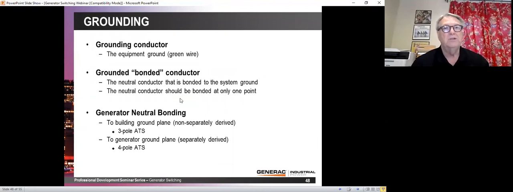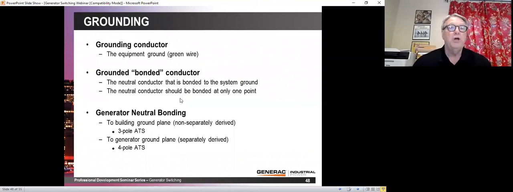This is just your standard background. Your grounding conductor is the green wire, and that is the wire that actually goes to dirt, or what the Europeans would call earth. Then you have a grounded conductor, and typically as we talk about this, the neutral is the grounded conductor, because we're going to connect a neutral to ground bond per National Electrical Code in order to ground that neutral. It is possible to ground phases and other things, but that's beyond the scope of this particular presentation.